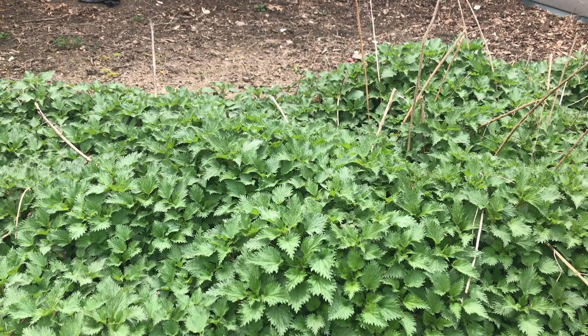So the name stinging nettle, and mine is a subspecies of Gracilis. It has coarsely toothed leaves on opposite sides of the stalk, with some of the leaves having a purplish color in the spring. They have stingers on the bottom of the leaves and on the stalks that become more pervasive as it gets further into the spring and further into the summer.